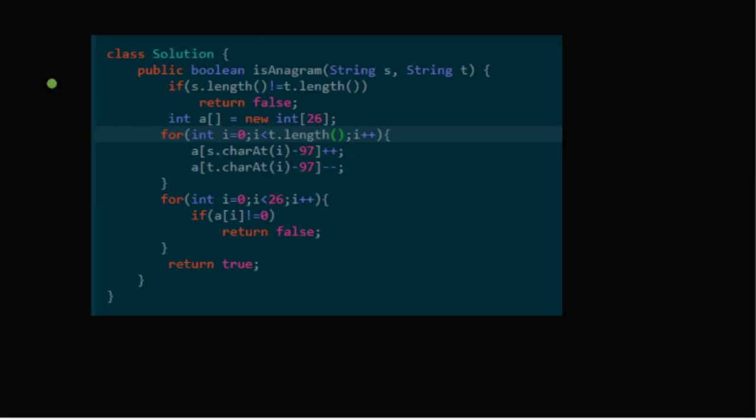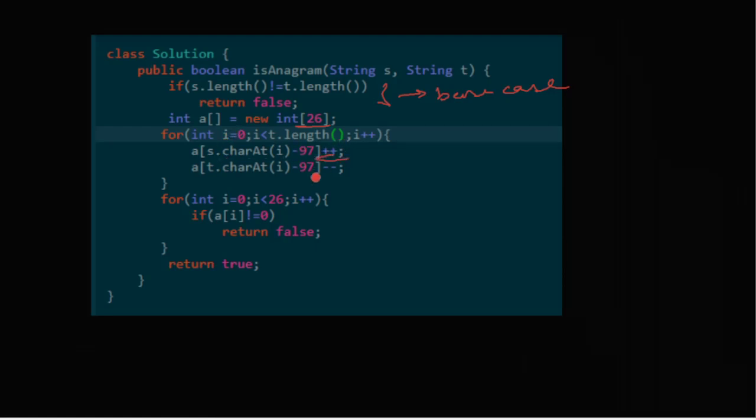Let's come to the solution now. Your very first condition, as said, is to check the length. If the length is not equal, return false. That's the base case. Now take an array of 26 for the alphabets and run a loop. For each character, use the ASCII value, character minus 97.